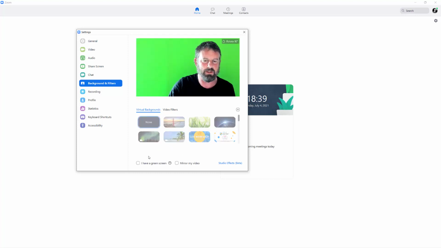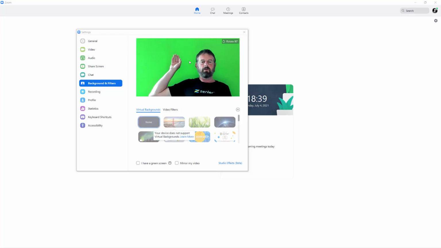So I'm going to turn this off, and you're going to see my green screen behind me. Look at this. Look at the green screen. No shadow being cast. If I go really close to it, you can see a little bit of a ghosting shadow. Do you see that? The green screen isn't that far behind me. It's probably maybe, I don't know, half a foot or something behind me. So pretty close.